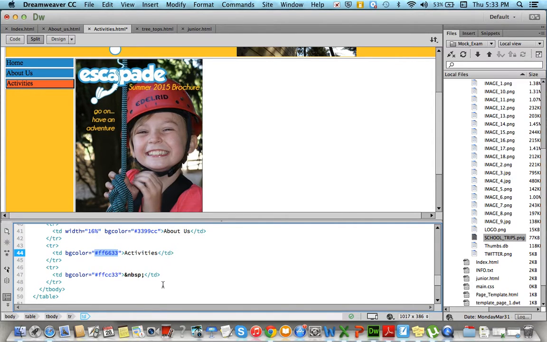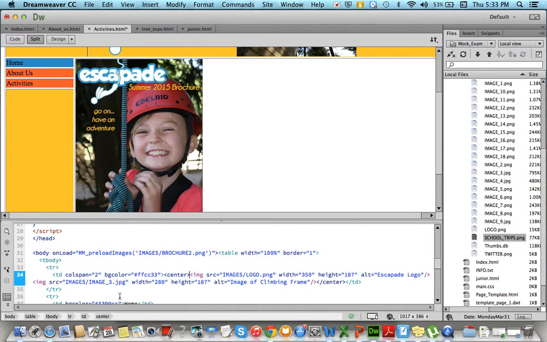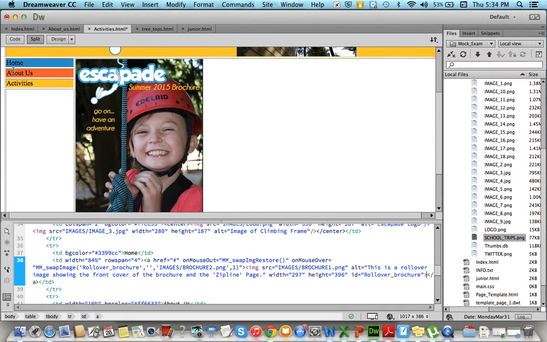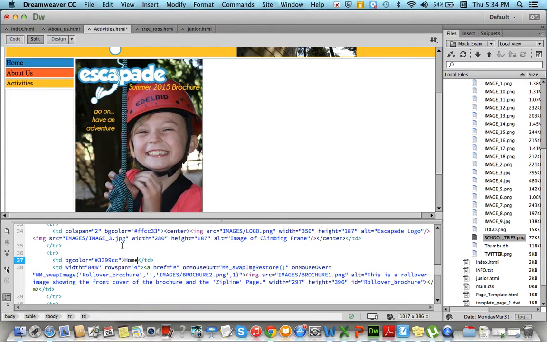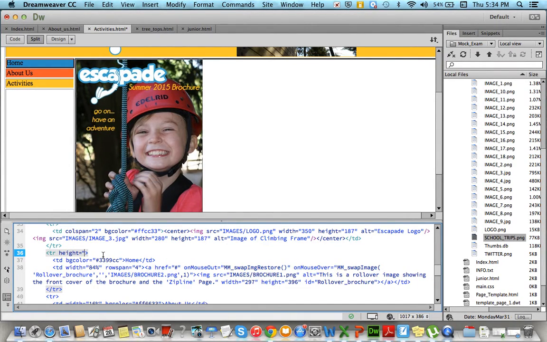The orange should be the colour for About Us, paste. And the yellow, which is up there, that colour should be on this one. There we go, and this one should not have a colour. Perfect. And again, just the heights. So table row, height equals 50.